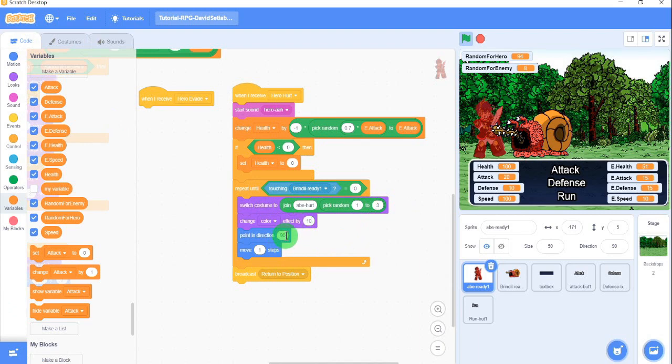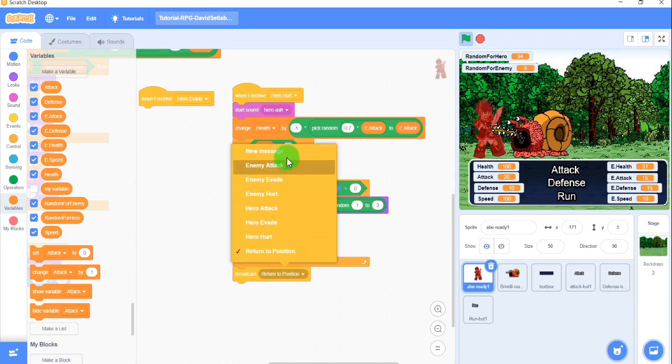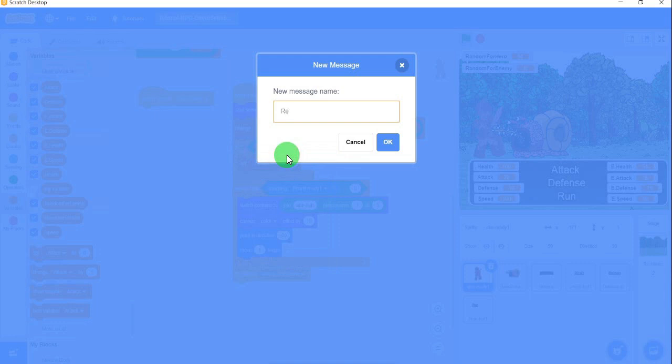Point in direction. This one is not moving to the right like the enemy when it's hit. It will move to the left by 1 step. And this time we are not returning to the position. This one is return to position 2.